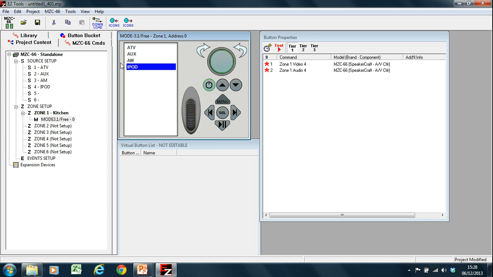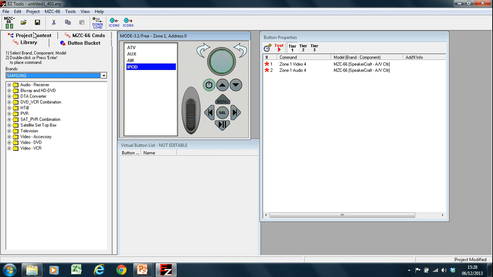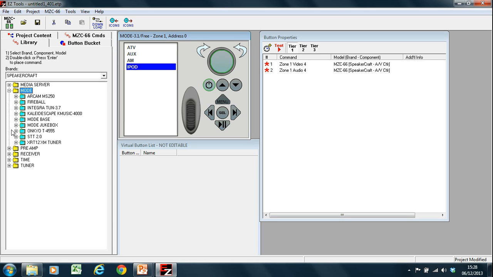But say for instance I wanted to save a source as a template because it's a common one that I'm going to use on multiple installs and I like the way I've laid the buttons out. Then I can do that fairly easily. So if I click on command library, I'm going to type in SpeakerCraft because I'm controlling a SpeakerCraft mode dock. Double click on mode. And I'm going to double click on mode base.